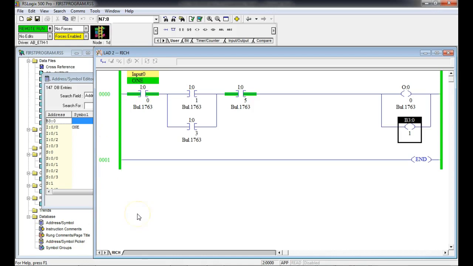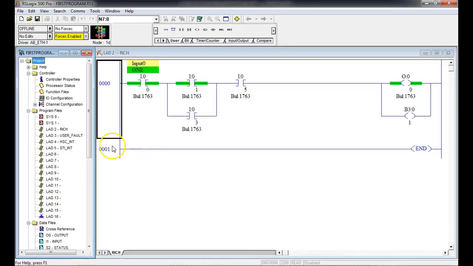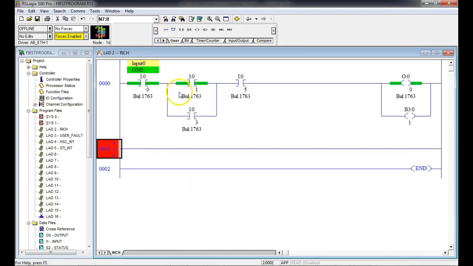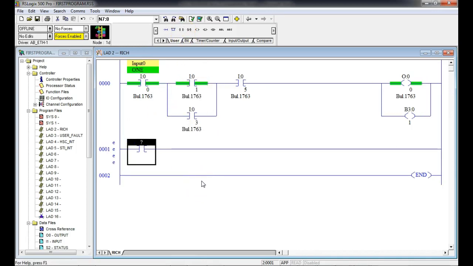And a lot of people, before they program, will come back and use symbols. Now I'll tell you, let me show y'all the advantage of using symbols. So I'm going to come up here and insert a rung right there. Sometimes it'll pop in there. And I'm going to type this guy right here. Now, what would be easier for you to do, to keep up with names of things or to keep up with numbers?